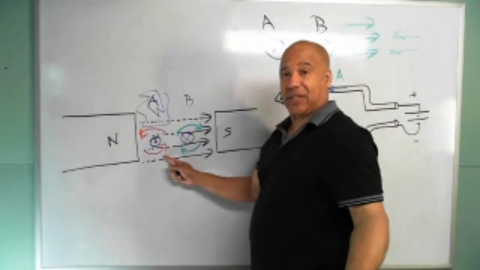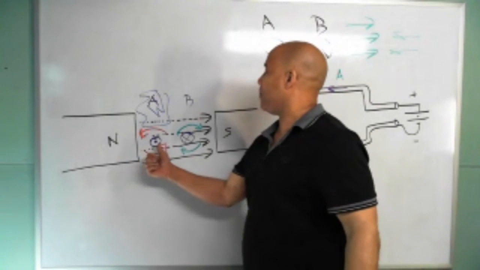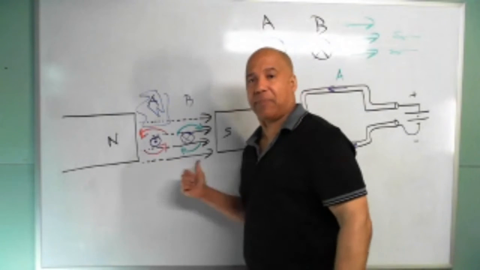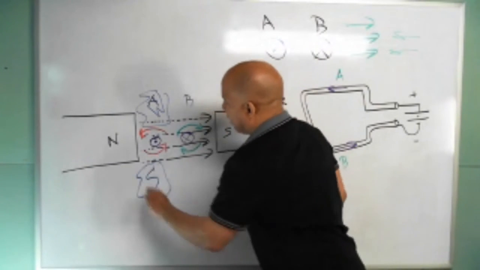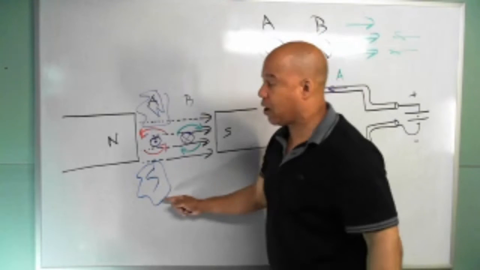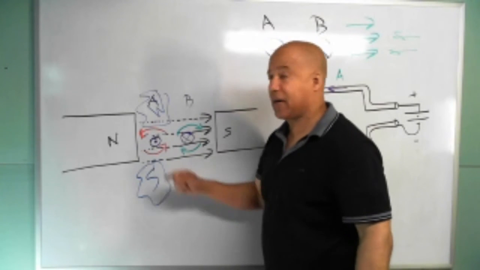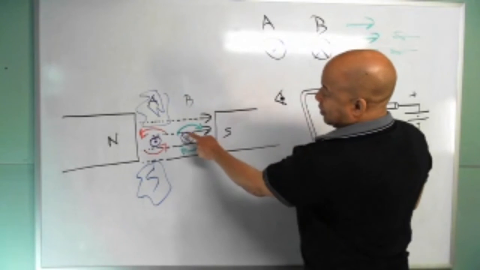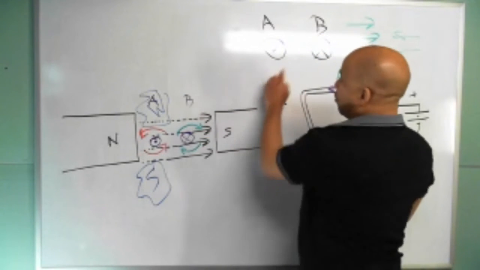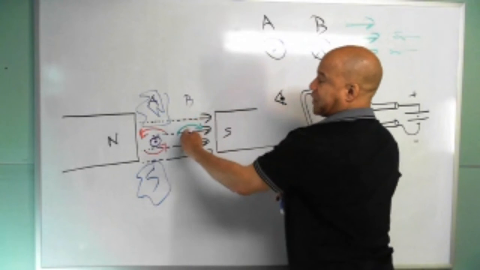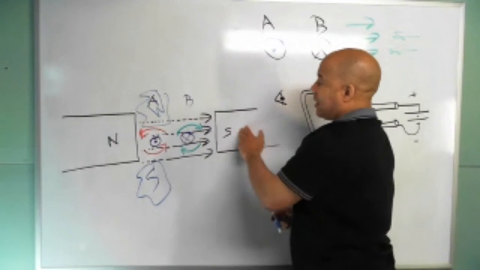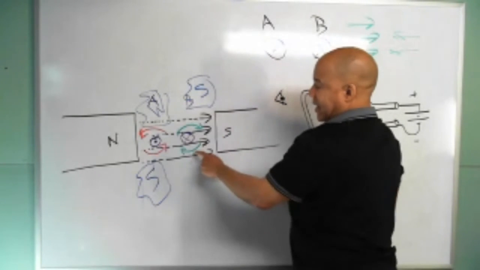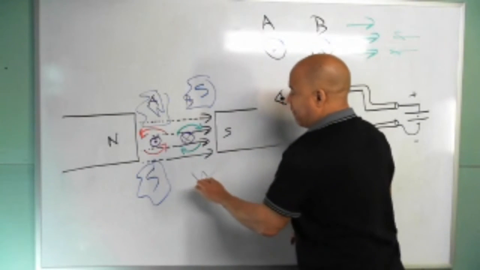And on the bottom, it's just the opposite. I have the flux from the coil and the flux from the permanent magnet acting in the same direction. So this is a strong field down here. I got weak field above and strong field below the conductor A. And over here with conductor B is just the opposite. On top, I see that the green flux from the coil is acting in the same direction as the fixed flux from the permanent magnet. They're working together. So I get a strong field here, and here they're working against each other. I get a weak field here.